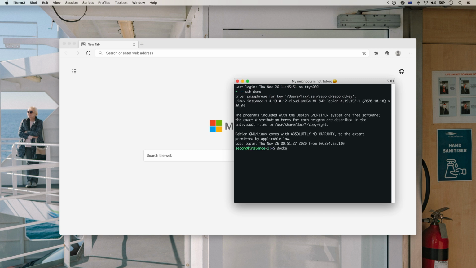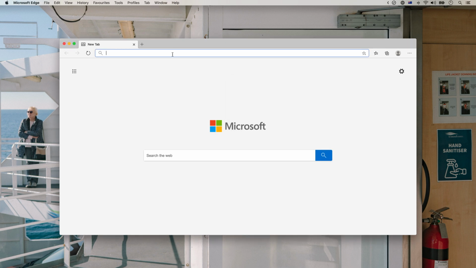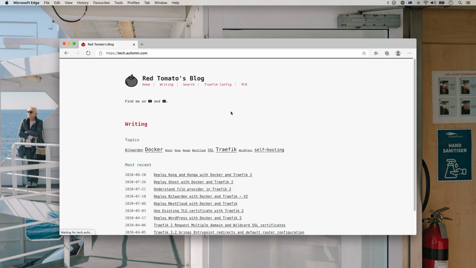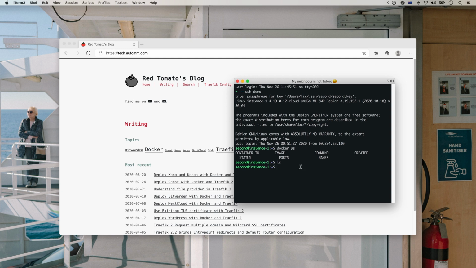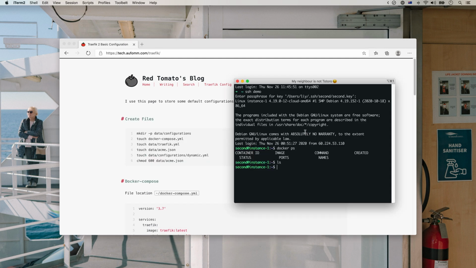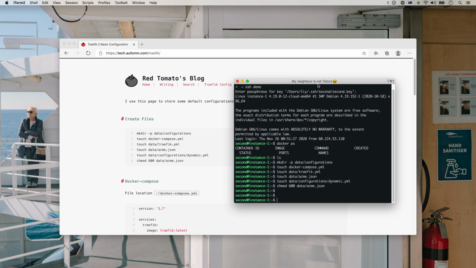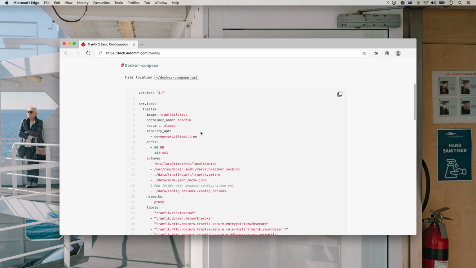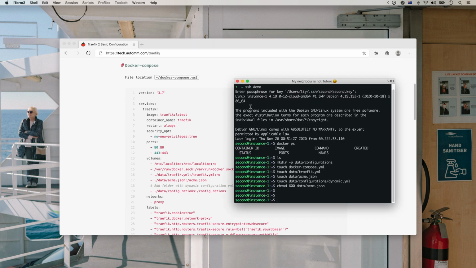Okay, so currently you can see there is nothing here, no services and no files. I do have prepared my SSL certificate file. I will reuse that later. So next I will go to my blog, and first of all I will just do the same, creating some files and start filling the content of the files, of course.